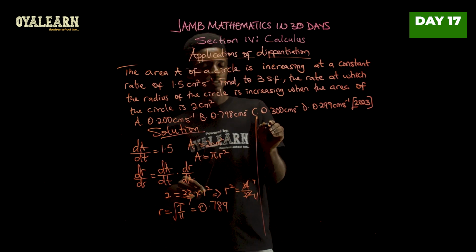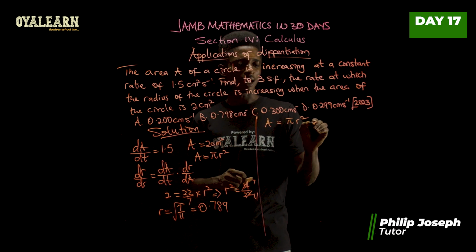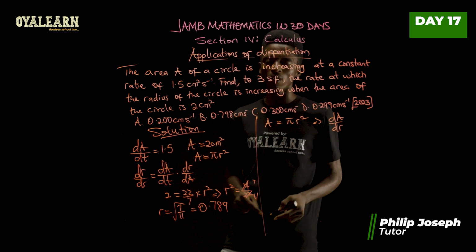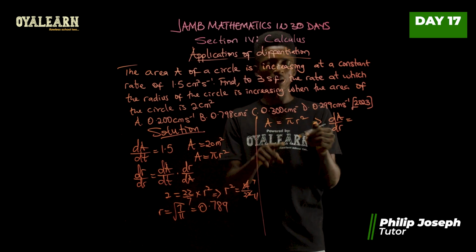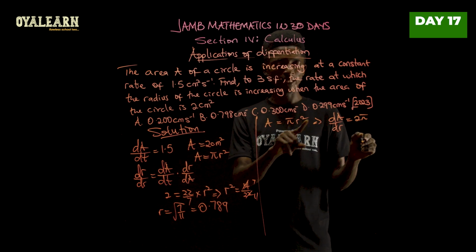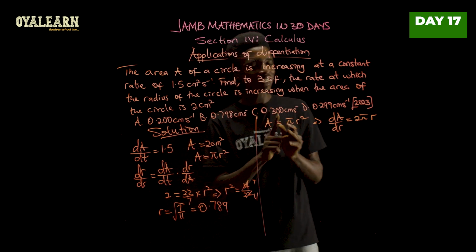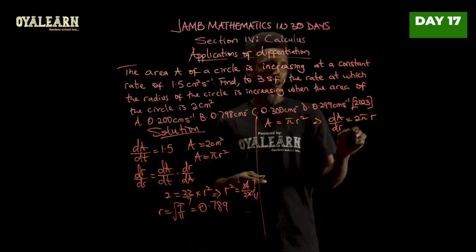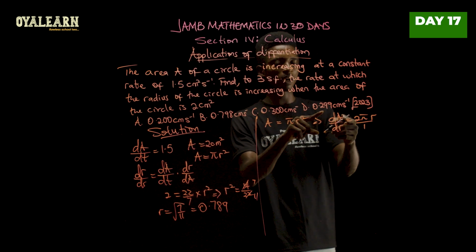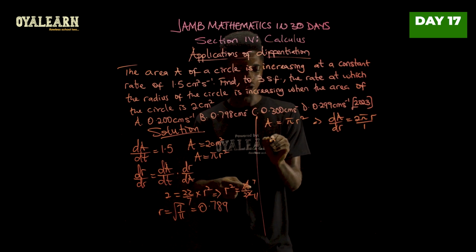To get the dr/dA, we'll start from A equals pi r squared. And what this will imply is that dA/dr, that is taking the derivative of A with respect to r, we will have, this is the constant, so the power here will multiply the constant, and then we have 2 pi, and then 2 minus 1, that's 1, so we have r raised to power 1. So dA/dr is 2 pi r, so we can say over 1. Note, we are looking for the dr/dA, which is the reciprocal of dA/dr. So when we flip this, we should flip this as well.